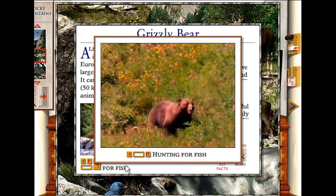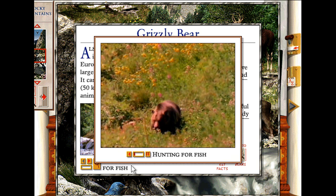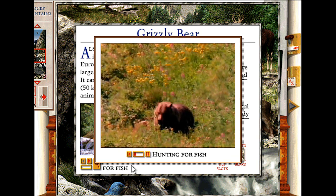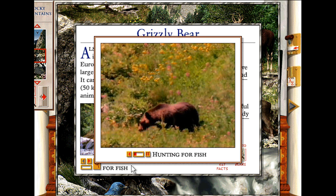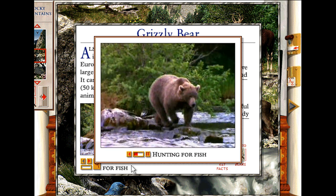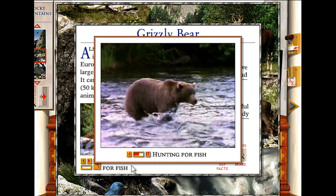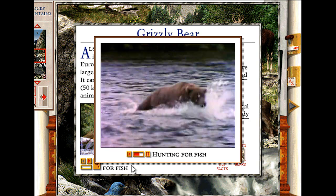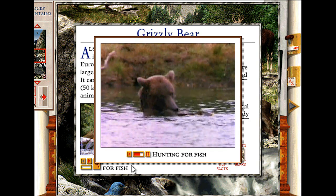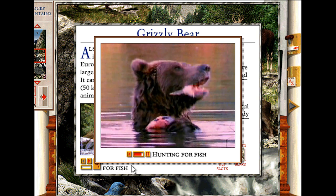When they're active during the day, bears are constantly on the lookout for food. With their sensitive nostrils, they sniff the air for the smells of live prey, rotting carcasses, and other food sources. Bears are not afraid of wading in rivers or lakes to look for salmon or other fish. When they spot their prey, they dive into the water, grab the fish with their sharp claws, and then tear off its flesh with their teeth.